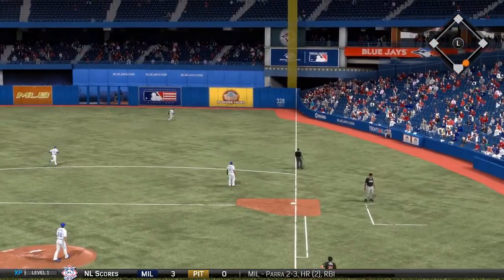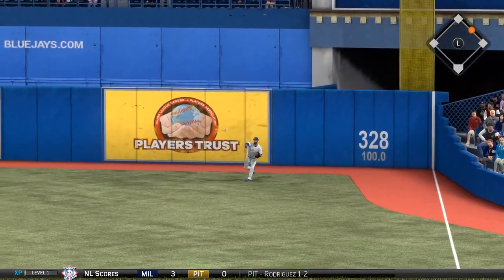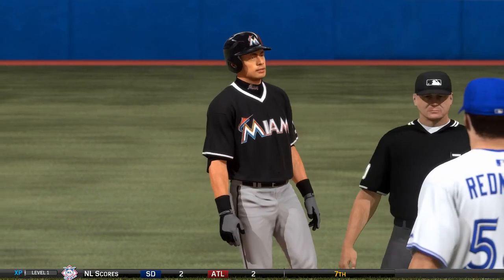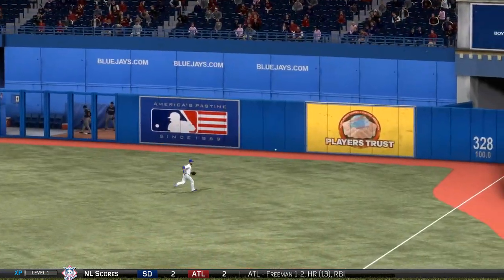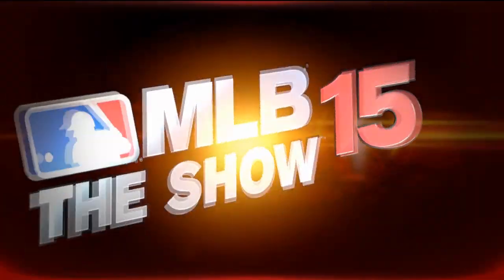Oh, hit sharply as this is pulled into right. And a perfect start to the 7th as this should be extra bases. He'll get it into second, and he will pull in here with a leadoff double. Well, the average is clearly not where he wants it to be, but you wouldn't know it by that swing right there. Pitch selection has been a problem for him, but this is right out over the plate, and this might help him get back into a positive state of mind.